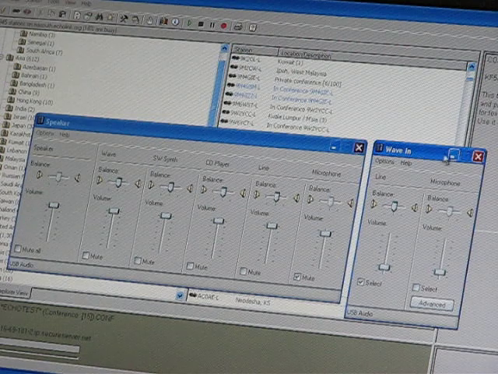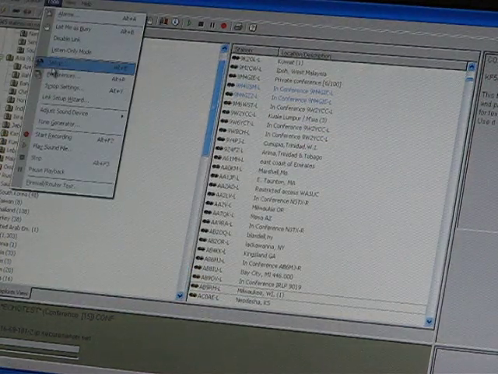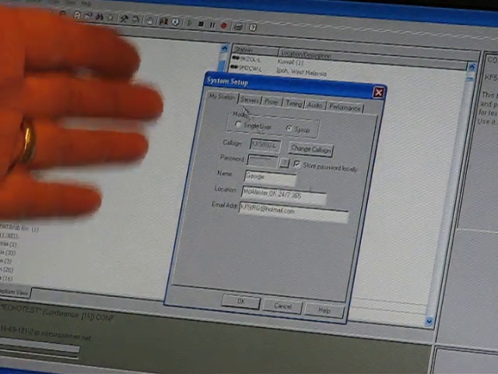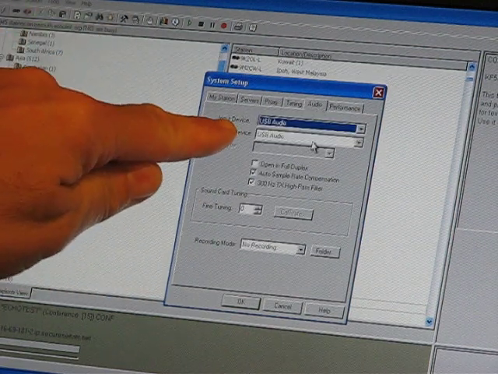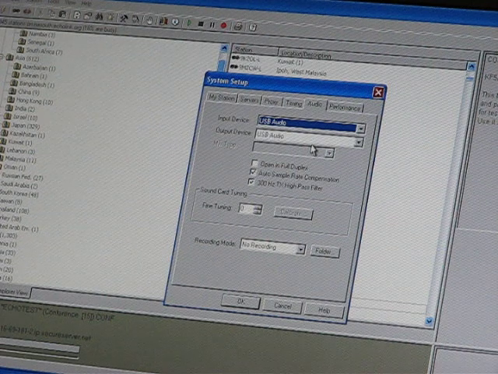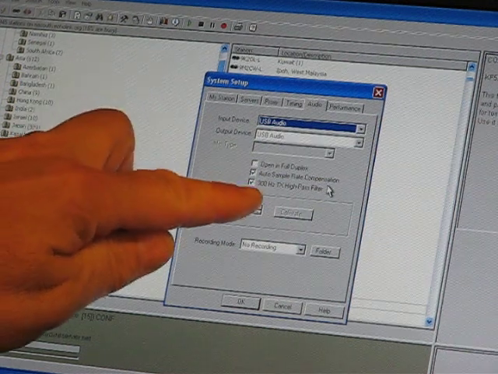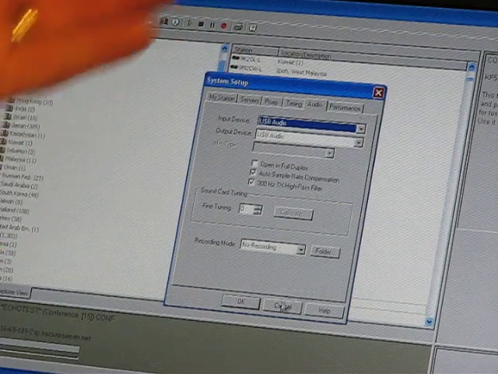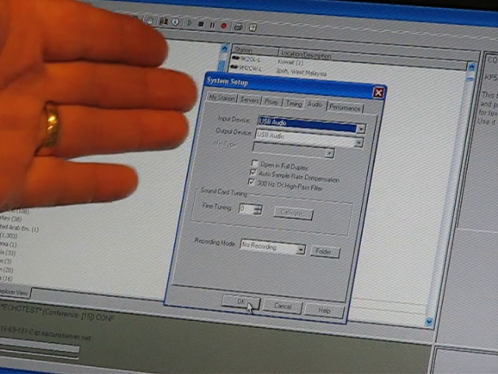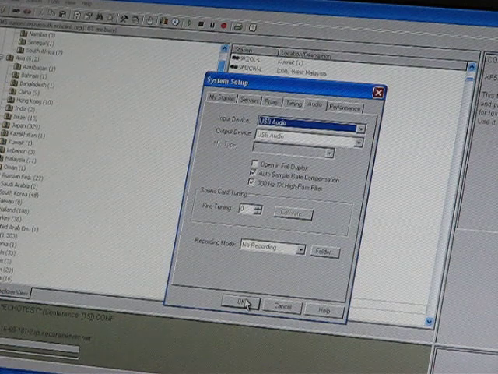I've made some snippets of all this that I'll find a place to post. But in a gist, when you go up to setup, the system setup is all self-explanatory. In the audio section, you want input device selected to your USB audio on both input and output. Auto sample rate check, 300 hertz. Transmit high pass filter, I have mine checked. That's a personal setting. But the input and the output have to match your audio device.